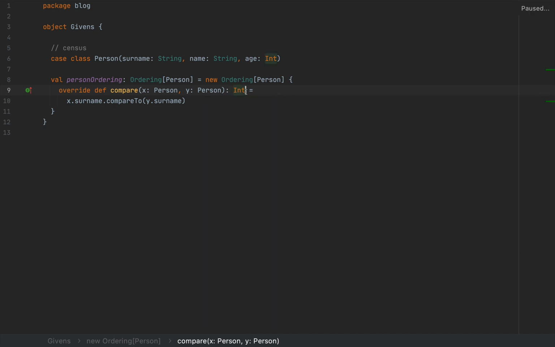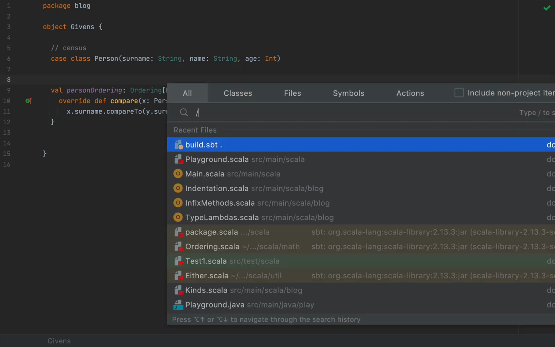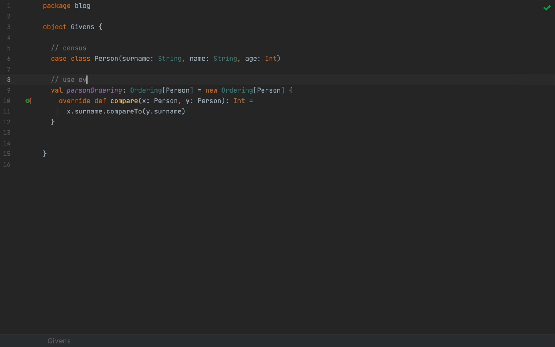And if the int value here is negative, then x is deemed to be quote unquote less than or before y. Otherwise, y is less than x. All right. So this will be a natural ordering of persons. So in other words, we need a single standard ordering of persons that we could use everywhere. So I'm going to simply use it everywhere.